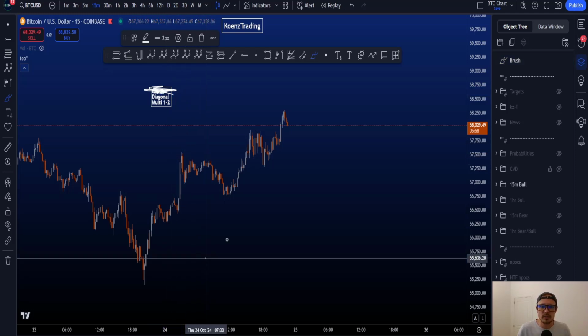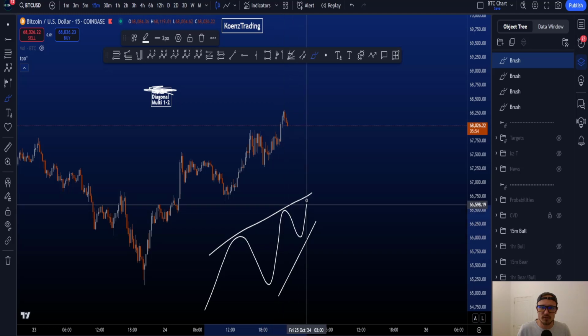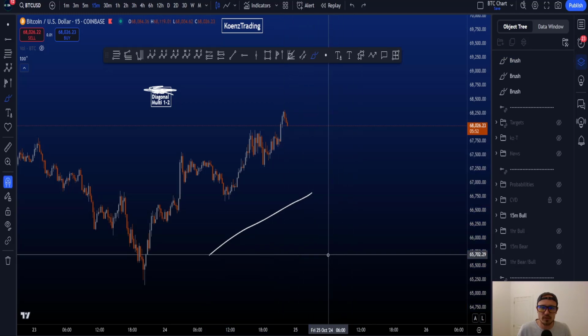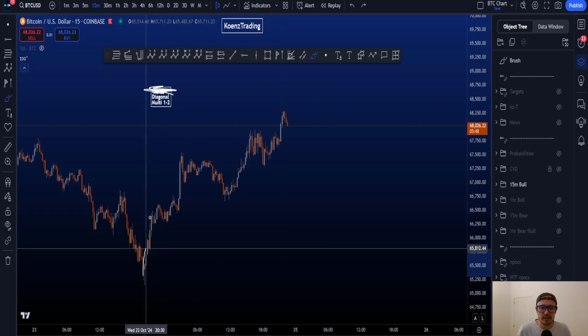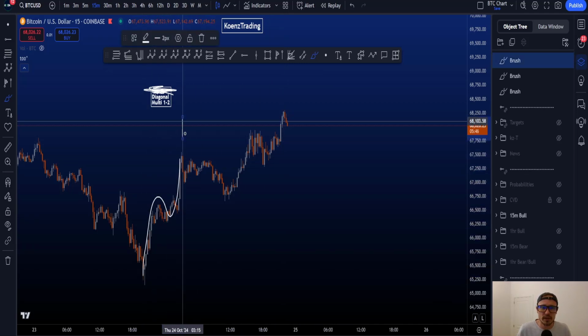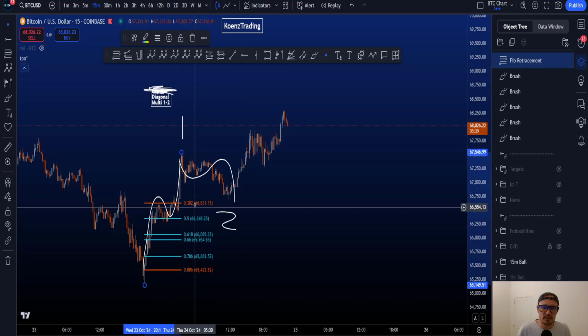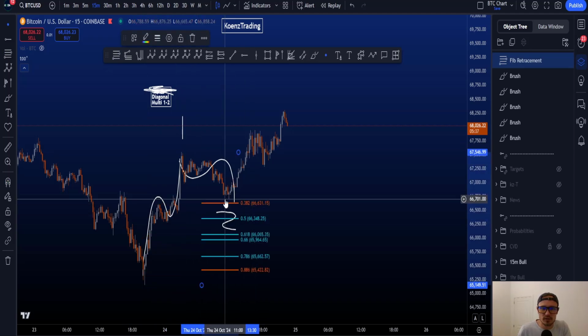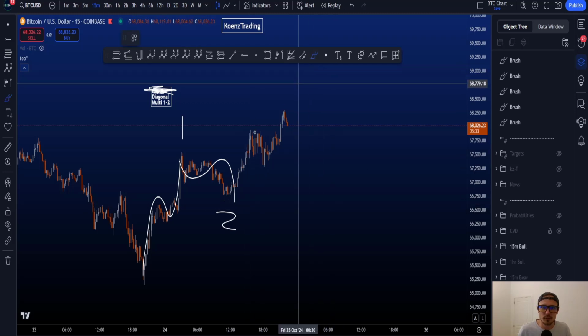Now a diagonal is a structure where we're looking for wave 1, 2, 3, 4, 5, correction, continuation. Overlap between a wave 1 and 4 is preferred. In this case, we then have a three-wave move up, that is your wave 1, three-wave move down, that is your wave 2. For a diagonal, your wave 2, however, is very shallow as it has not even touched the 0.382, which is already an uncommon target for wave 2.